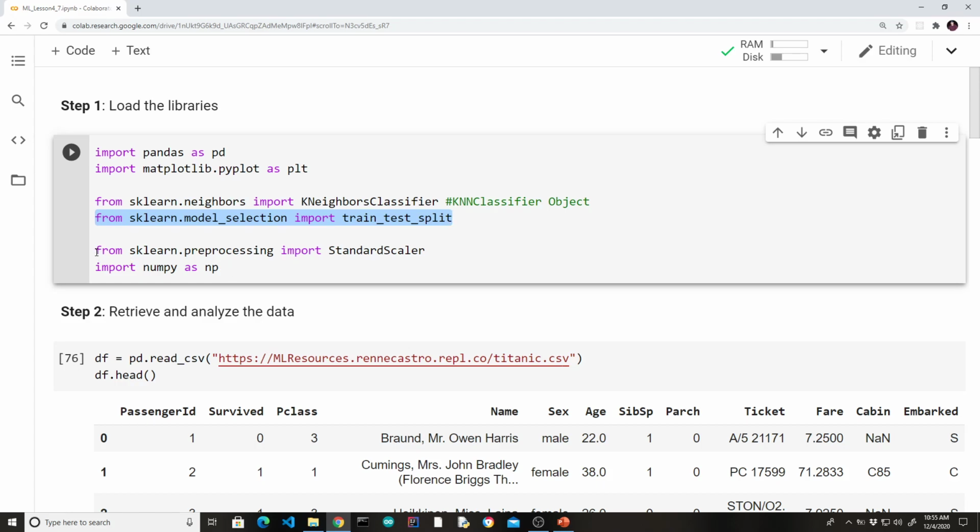The next one, which is new to this, is the StandardScaler. As we talked about in a previous video, k-nearest neighbor uses the distance formula to determine its proximity to other like items. But we saw that when you have features that are at different scales, ones at higher scales will overshadow the ones with smaller scales. So to give each feature equal weight, we have to scale them all to roughly the same range, so there is no overshadowing of features. And that's what this particular object will do for us.